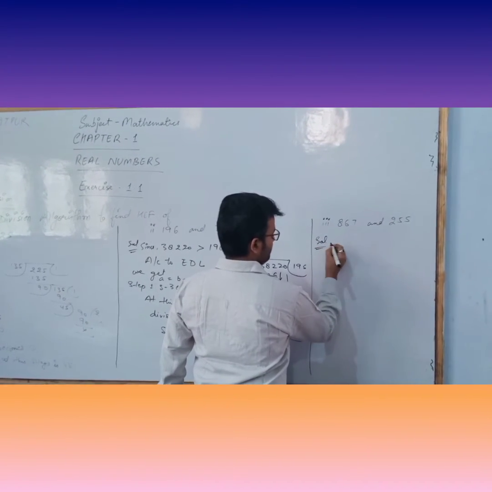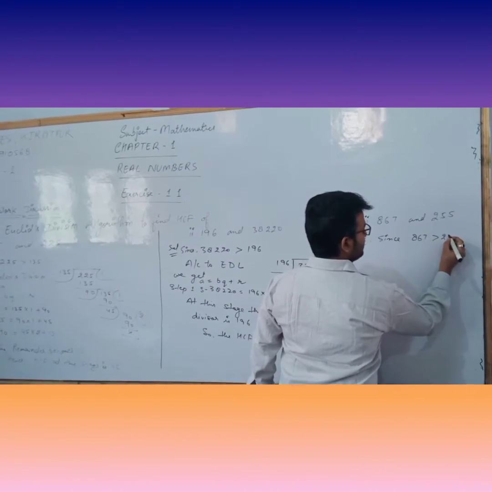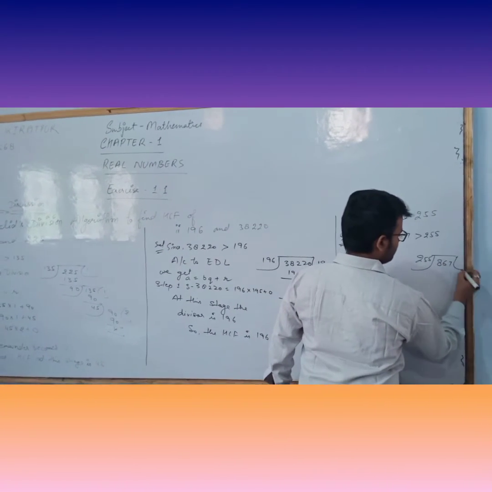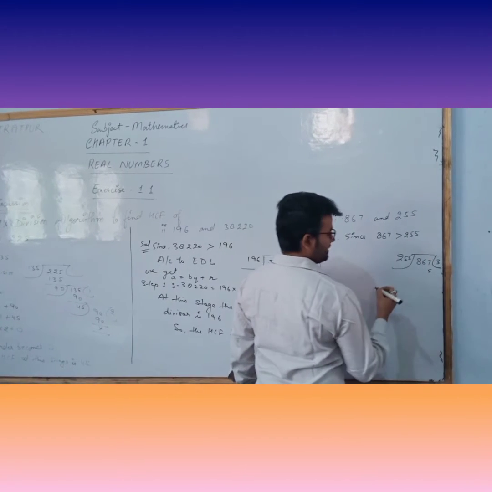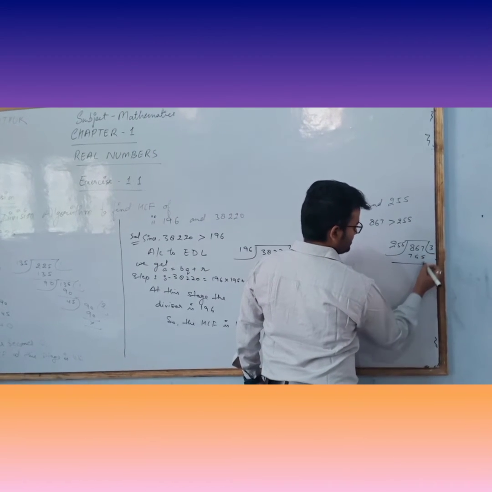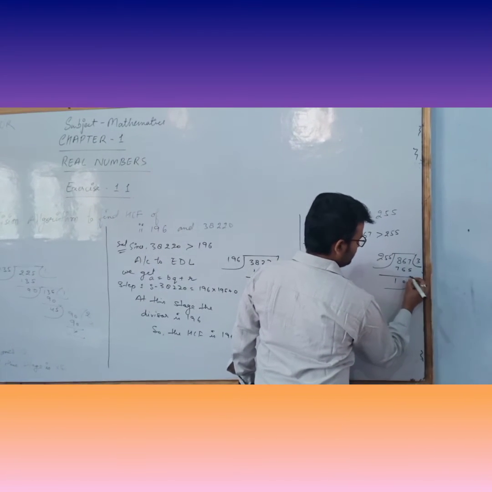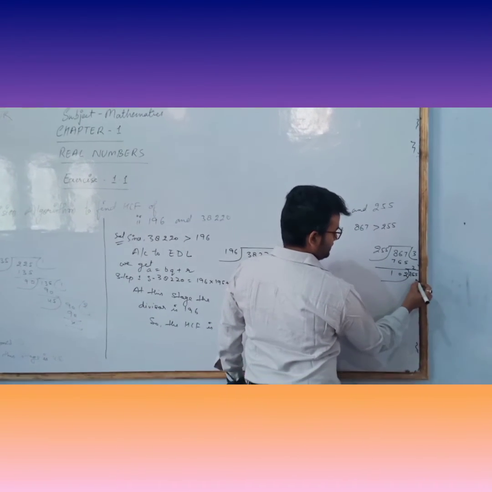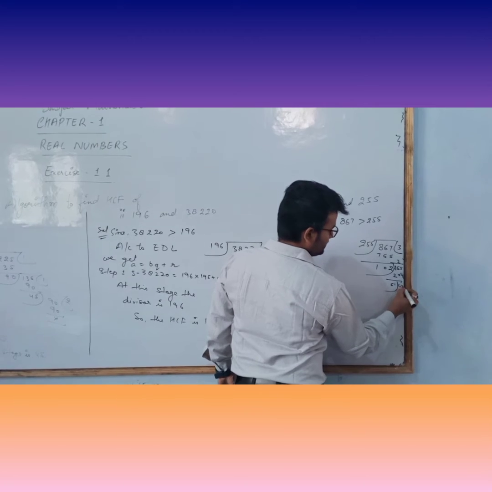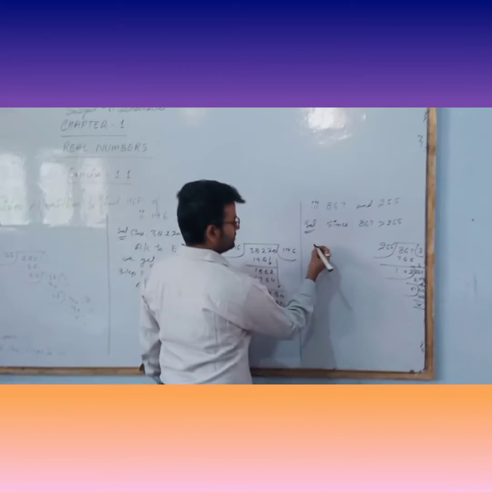Come to that one. Here, this is greater than this one. So you will divide, how much time? Once you get 35. Again this will come, how much? 2 times. This value comes through, this side. How much time you get? 2 times, you get 4. What you will get here? 51. And this will go to this side, how much time? 2 times. You get the remainder zero.